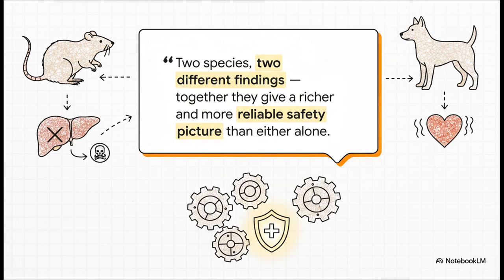And this is the perfect illustration of why. With our popcorn medicine, maybe the long-term rat study pointed to the liver as the main place toxicity shows up, but then in the dog study, the liver looks totally fine, but we see a slight effect on the heart. See, one species told you to watch the liver, the other told you to watch the heart. Neither one was wrong, but you absolutely need both to get the full, reliable safety picture to guide you in the clinic.